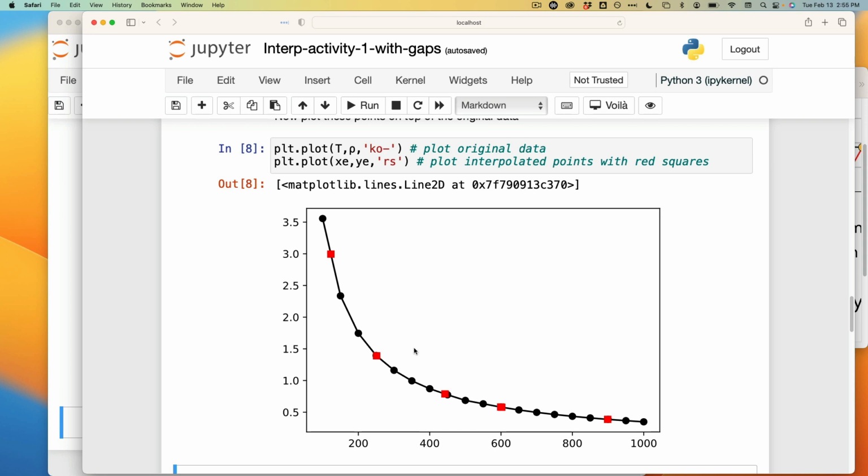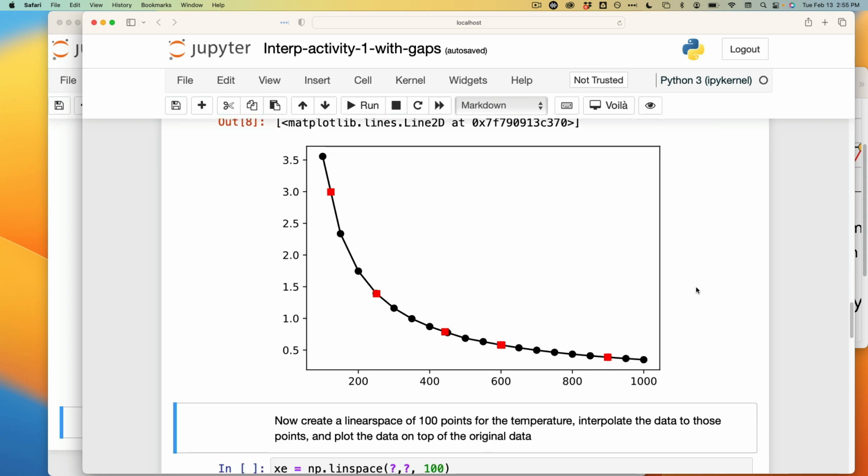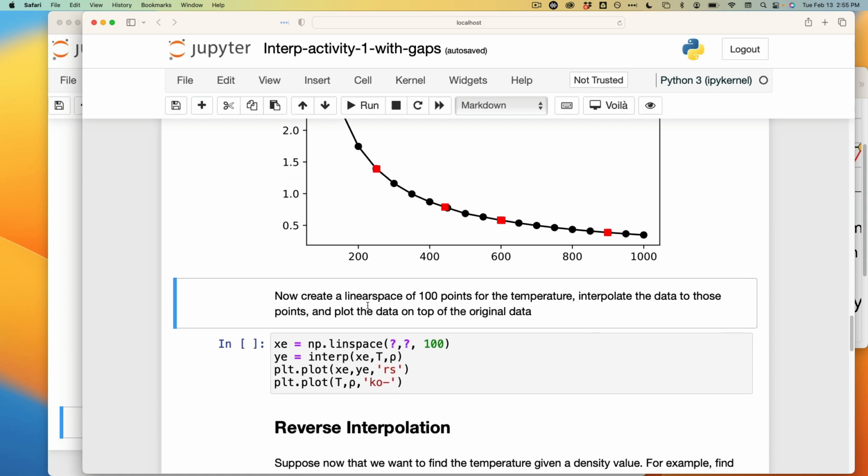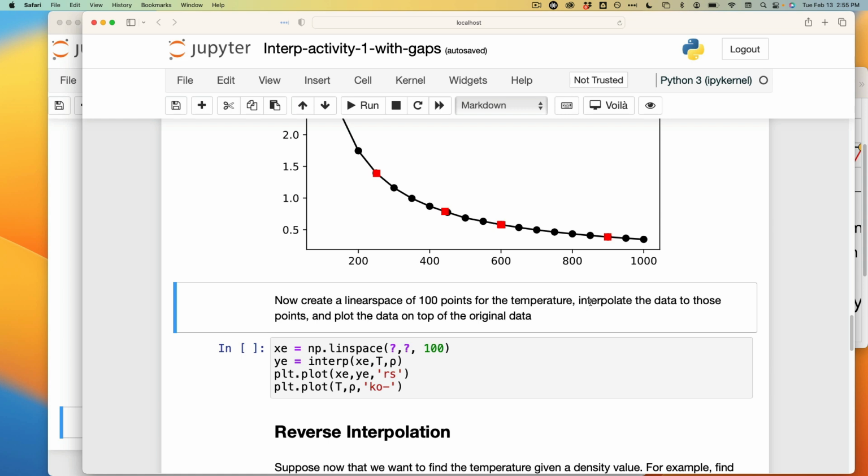So simple. You can do this with a linspace. So what I'm saying here: create a linspace of 100 points for the temperature, interpolate the data to those points, and plot the data on top of the original data.